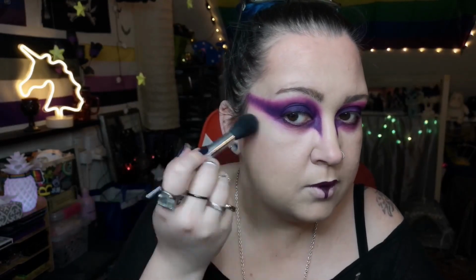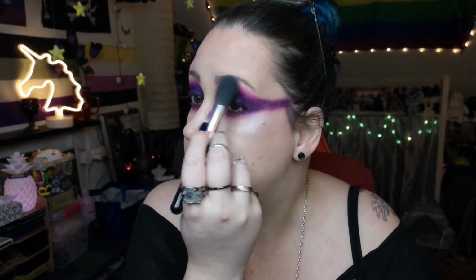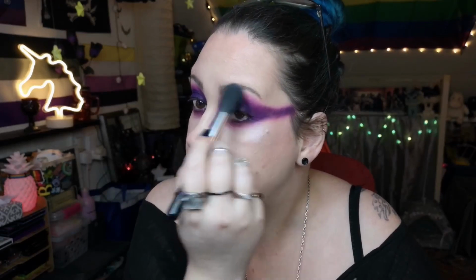I'm going to go with the W7 Glow-Commotion Pink It Up highlighter, because I think that'll be nice with it. It's sort of a rose gold pink. Just pop it right under there. That's nice. And a little bit on the brow line. And I'm actually going to take the other one of these W7 highlighters, the Prism shade, and use it as an inner corner highlight.